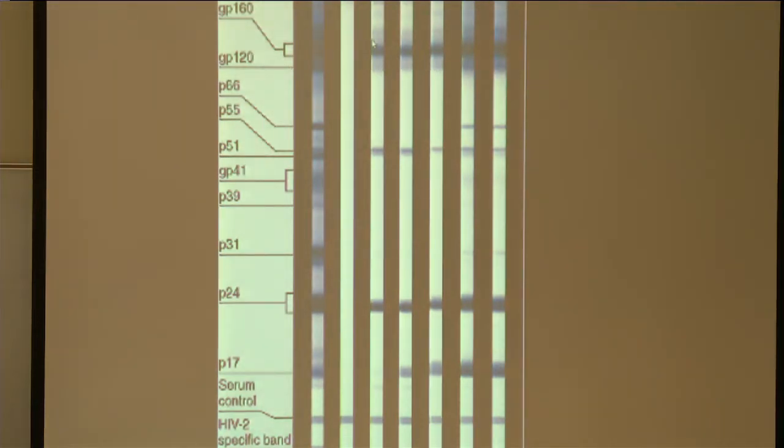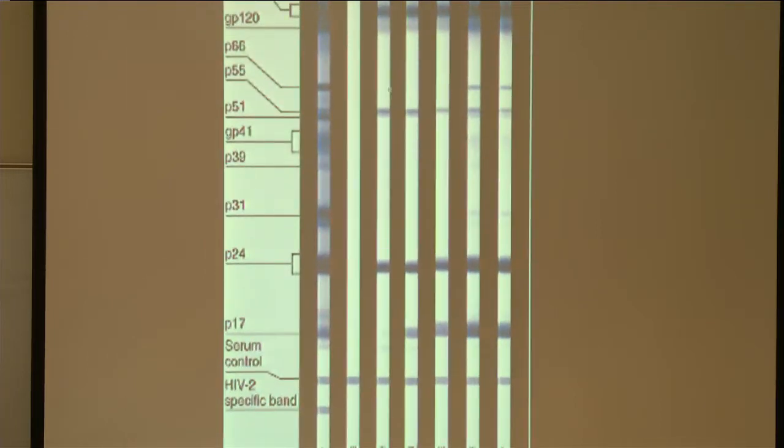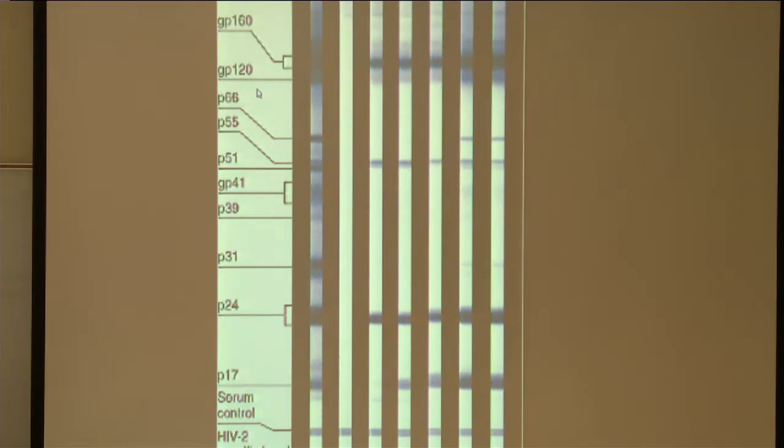Absolutely. Here we see GP160, pretty evident. It looks a little bit like GP120 is starting to appear. Okay. Now, the other set of conditions is they would have to be positive for P31 or P24. Okay, so we look at that. P24, very, very apparent. So if they have one of these two positive and one of these two positive, that would be a positive diagnosis.